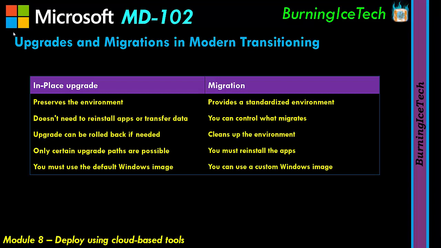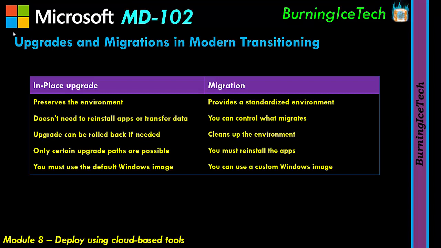On the migration side, you can control what migrates. So you can go and choose, do you want to migrate just your settings? Do you want to migrate your files? What exactly do you want to migrate? Keeping in mind, the more you migrate, the bigger the image will be and the longer the process will take.